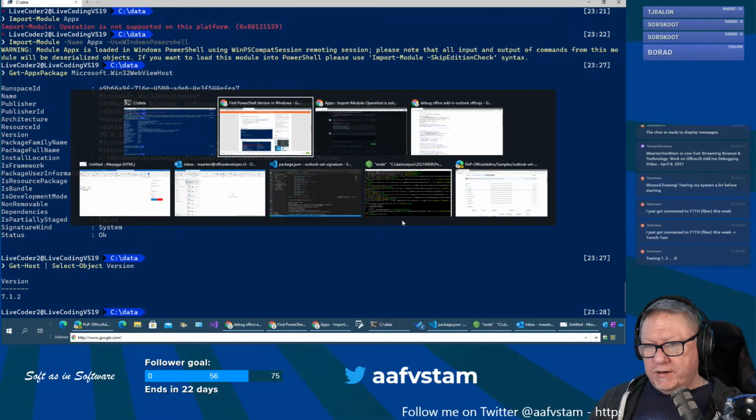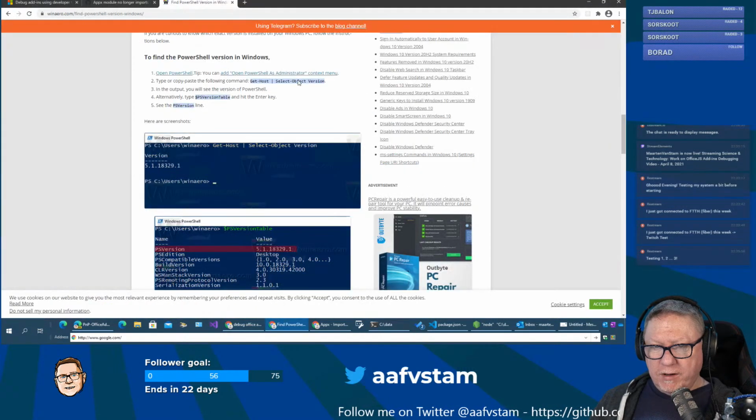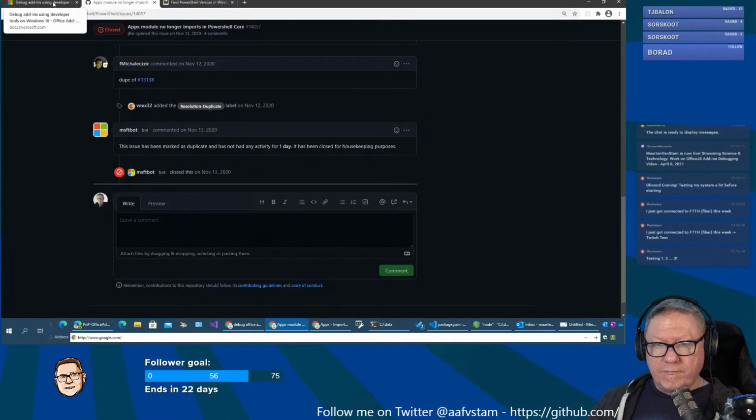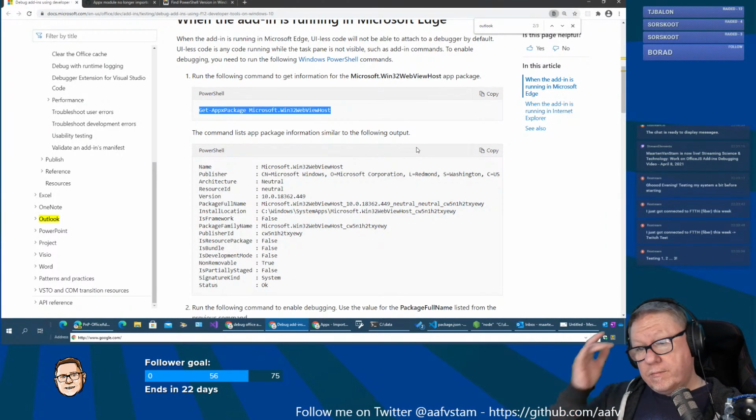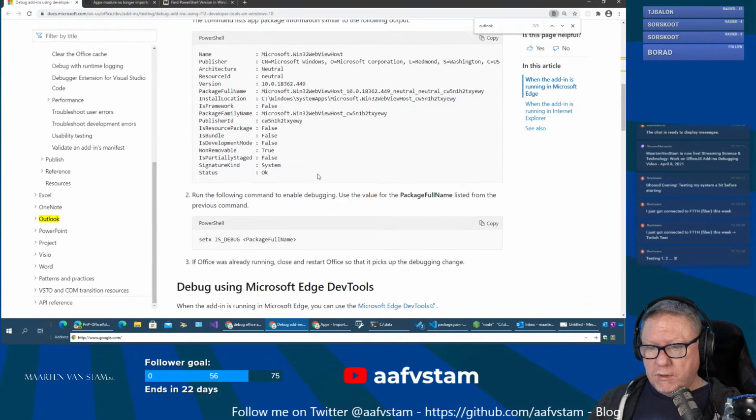So with the documentation in place, where was it? Here. Run the following command to enable debugging.